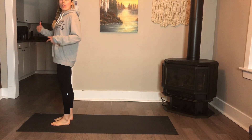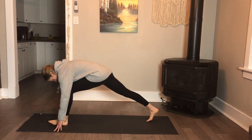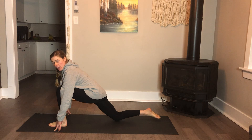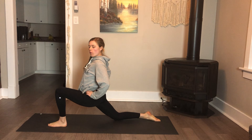To get started, we're going to come into a lunge with our right leg back. So you're going to step your right leg back, bring the back knee down, untuck your toes, hands come up to your hips, and we're just going to sink our hips forward and hold here.